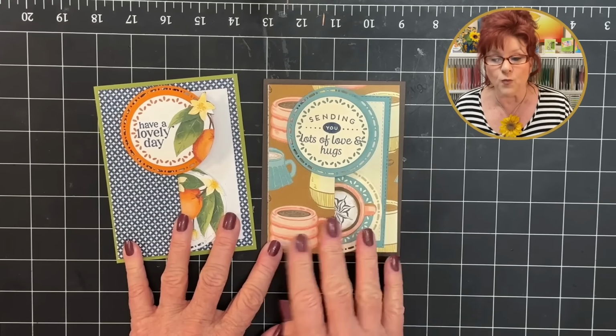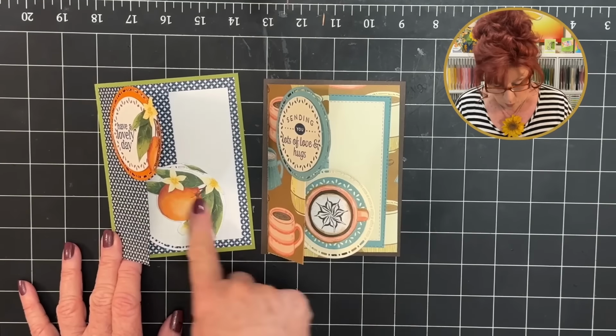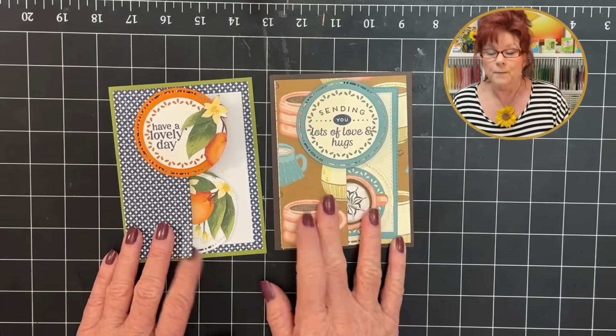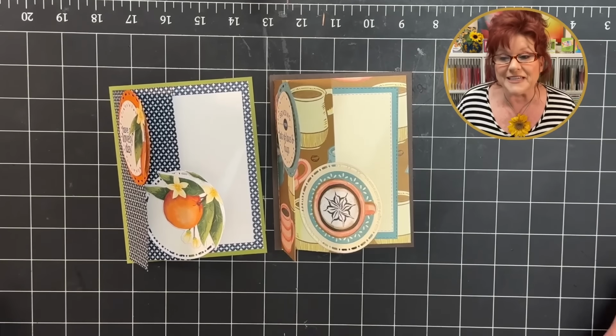Now take a moment. Which of these two is your favorite? I just love this orange right here. But remember I said I want to show you two more cards that are just a little bit jazzed up.